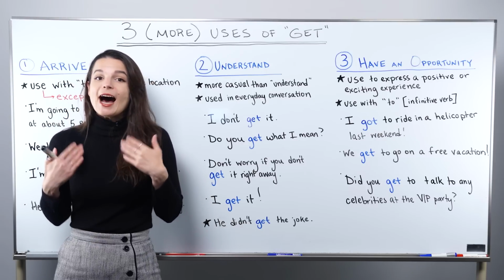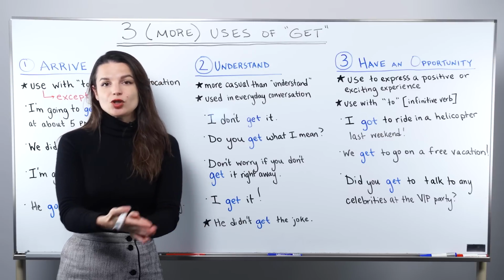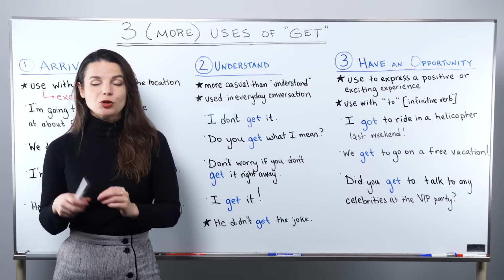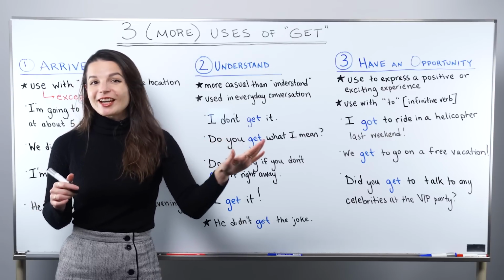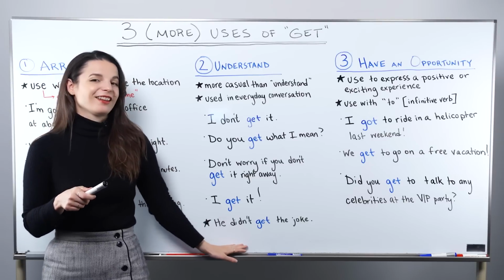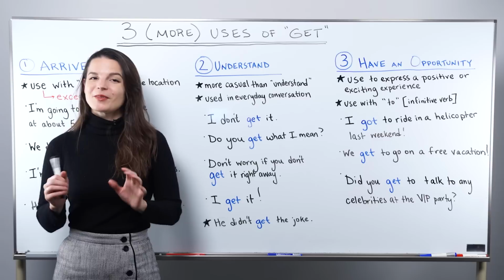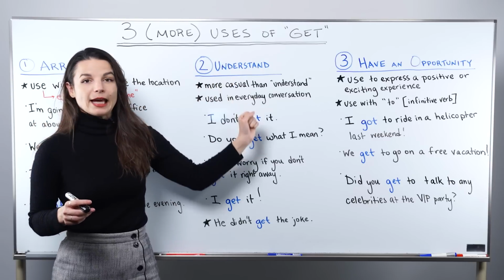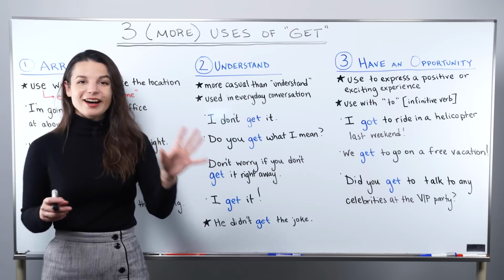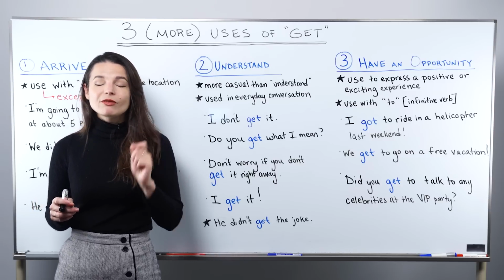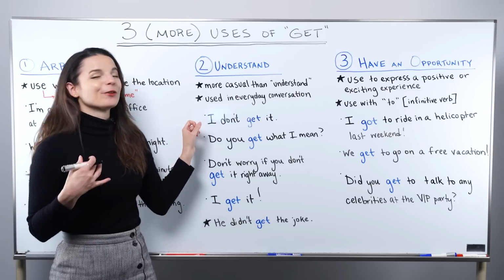Or in my case, I could say, I didn't get the joke. So I didn't understand the joke, or he didn't understand the joke. We use this verb a lot when we're talking about humor and jokes and these kinds of funny things. So if you want to express that someone didn't understand the joke, you can use this. Oh, he didn't get the joke, did he? So you can use this one to talk about these humorous situations. Okay? So this is how we use the verb get to mean understand. Again, I don't get it and I get it are super, super helpful and very, very common expressions that you can use to express your understanding, or of course, when you don't understand something.